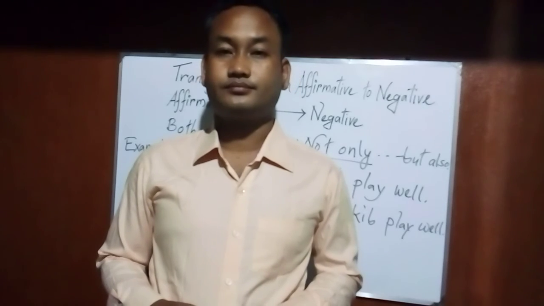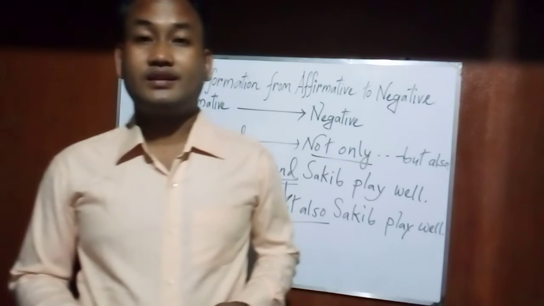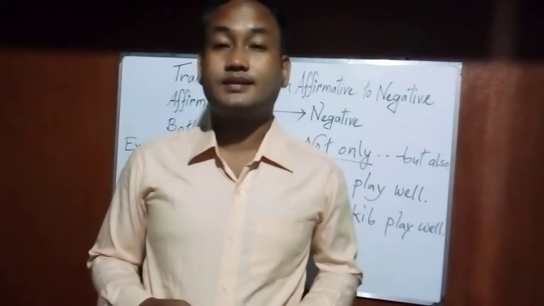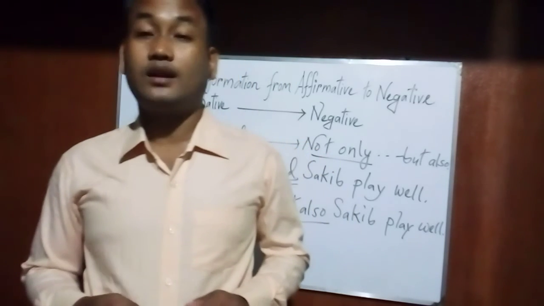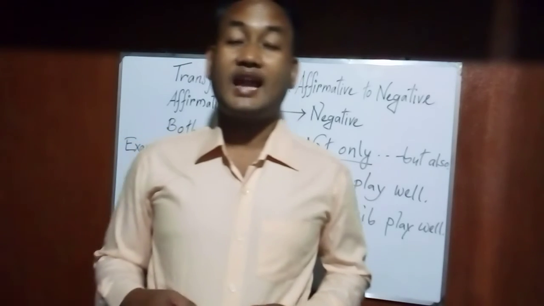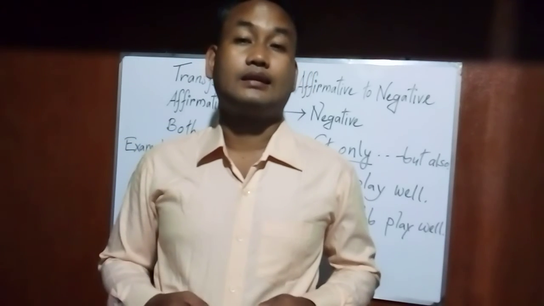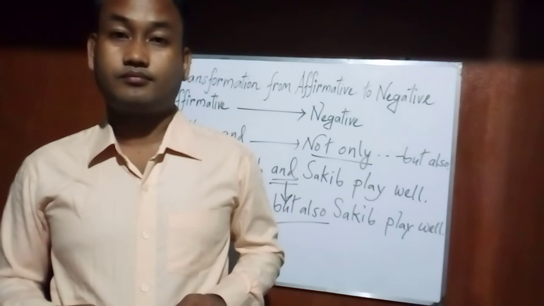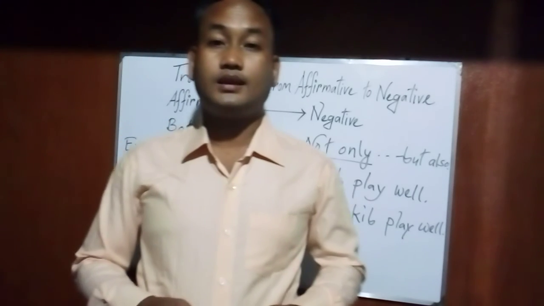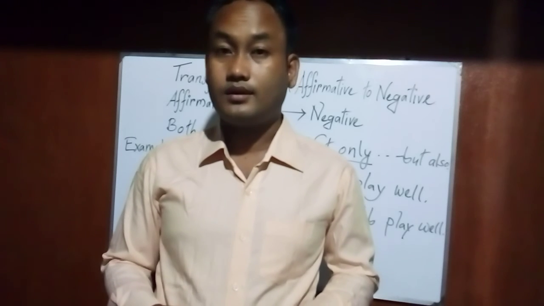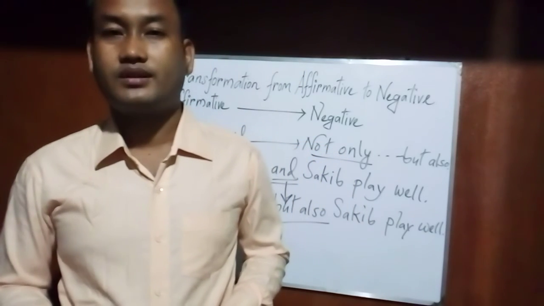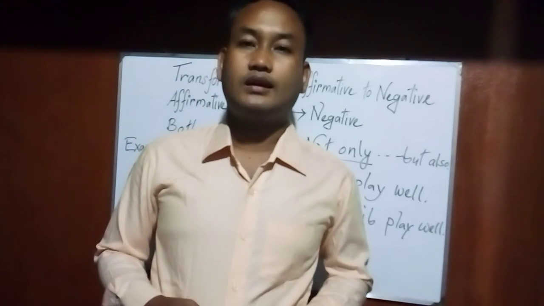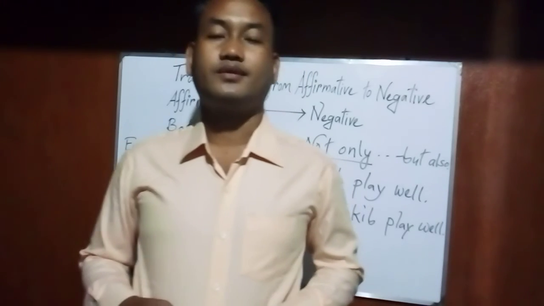Very easy, and all the sentences will be the same. Then in an affirmative sentence, if only and alone indicate or qualify any object or thing, you have to use nothing but instead of only and alone. That means you have to boycott only and alone, and you have to set up nothing but instead of only and alone. Very easy method of transformation of sentences from affirmative to negative.